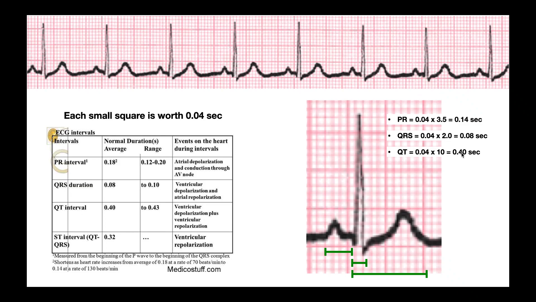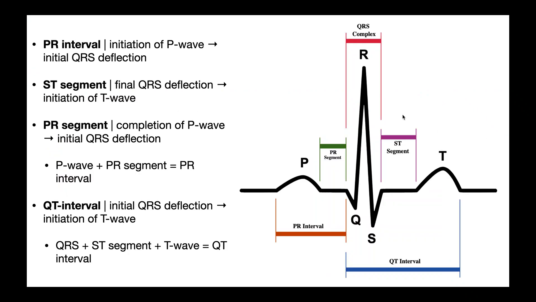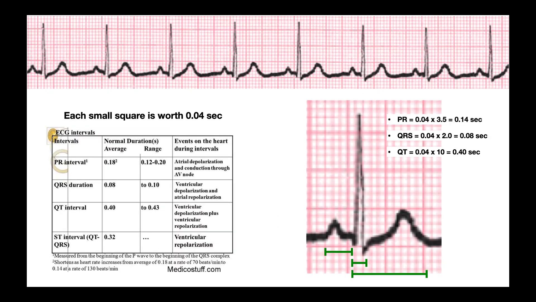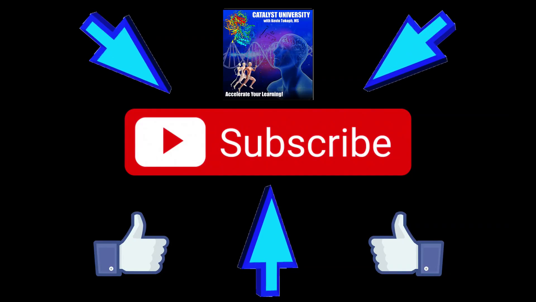So that's the basic idea about how you determine these parameters for an EKG. You first have to know what they are. And you can use this figure, which I just found on Wikipedia, to really learn those well. And then you count the small boxes in that segment or interval and multiply by 0.04. And that gets you your time in seconds. The only other thing that you really need to do is know those normal ranges. Here's just some that I provided for you. Again, your instructor, your textbook or whatnot might have slight variations on this. So always default with those. But that's the basic idea here. Hopefully this made sense to you. Please make sure to like this video and subscribe to my channel for future videos and notifications. Thank you.